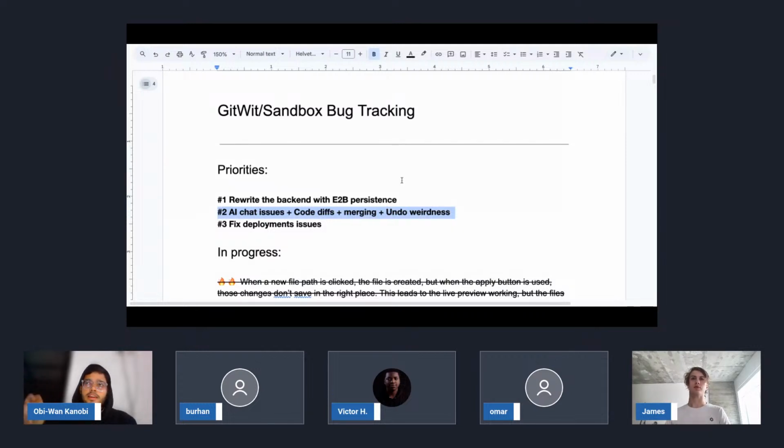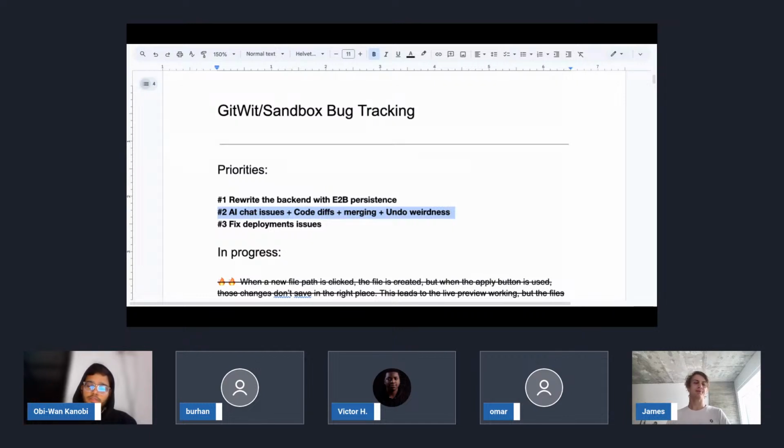And then there is one more bug. It's not a bug, it's a small thing that I'm still working on, where when we open the AI chat, the terminal and the preview window goes horizontal and then it overflows out of the window. So that I need to fix, and then code diffs.